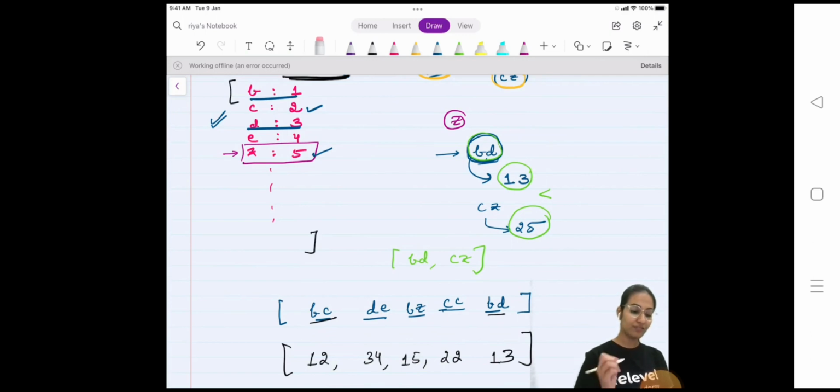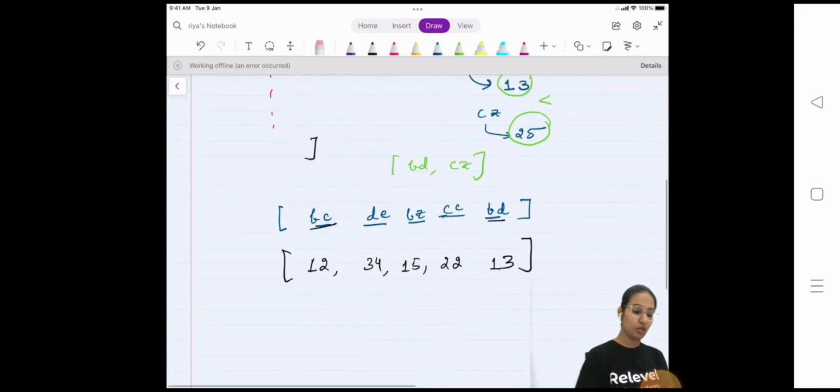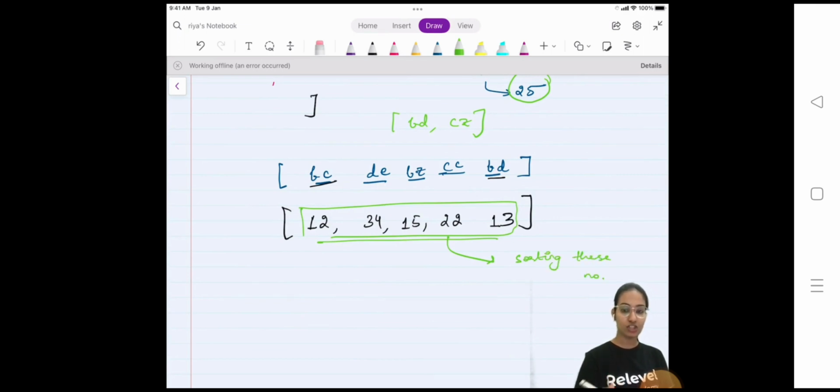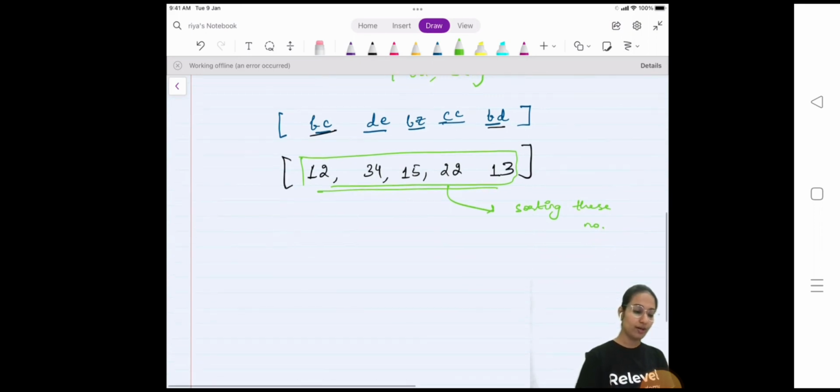Now, once we have this kind of ordering present, the task is actually very simple because the question has now been reduced to simply sorting these numbers, correct? Which is a very easy task to do. Now, we will arrange these numbers, which are 12, 13, 15, 22, and 34.